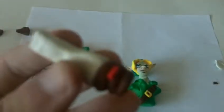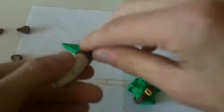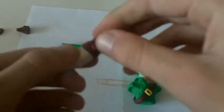Link does have some little red things around his glove. Yeah, it's a glove. So I'm just going to take a little bit of red, and it's kind of nice how it worked out like this, so that in between the little lines that we use, we can just put these little red bits. You can see how we put the brown together, and there are these little lines going all the way across because we didn't really mush it into each other. So we can put some red in between the lines, because it's what it looks like in the artwork. You can get really fancy with this.